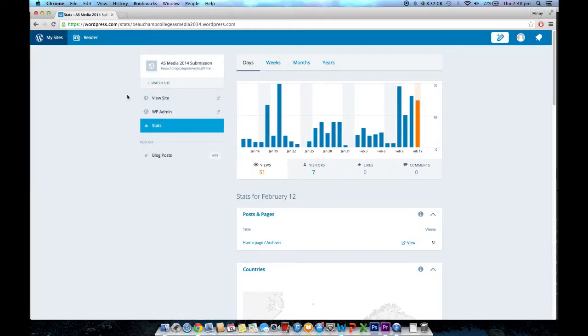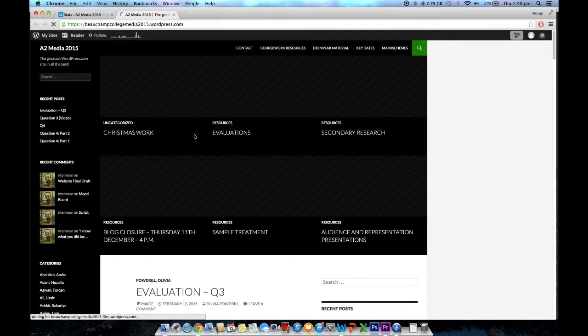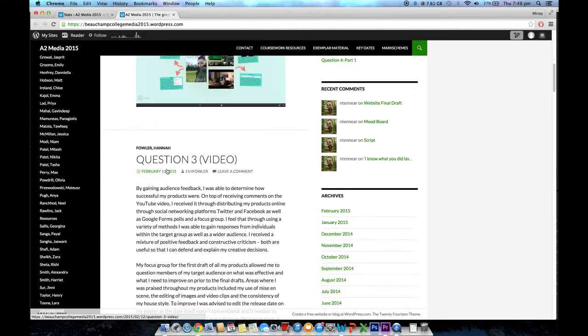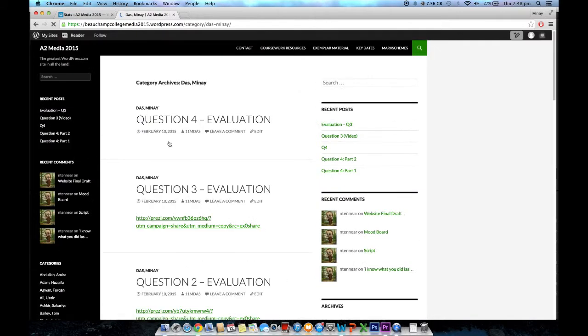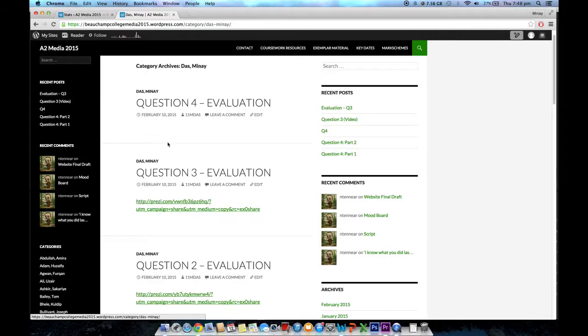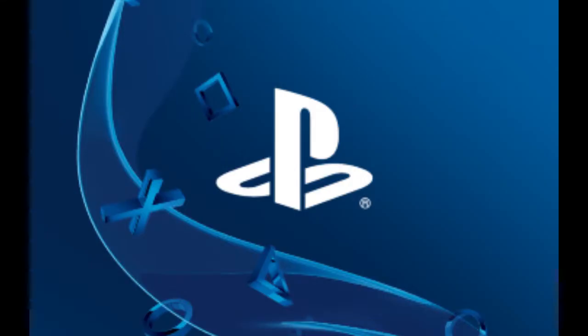The use of WordPress. All the stages that I used throughout my whole product have gone through WordPress. This allowed me to keep track of everything and access the blog wherever I was, as it's on a cloud system. This meant that it's all stored online and I can access it anywhere I want with a login. This also included any platform such as a phone and even a PlayStation, anything that had an internet server.